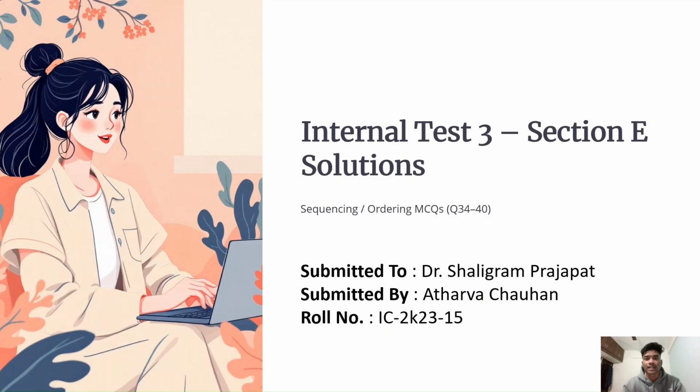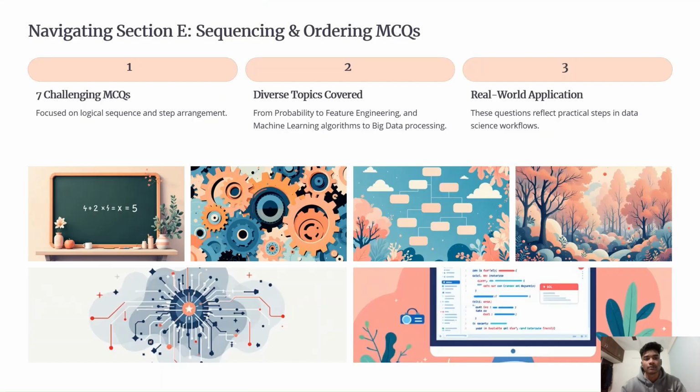Welcome to our last part of this series where we are discussing internal test 3 of data science. Today we are going to discuss section E of our series. This section focuses on sequencing and ordering questions. These questions test how well we understand the step-by-step process behind data science workflows. So let's see what this section actually covers.